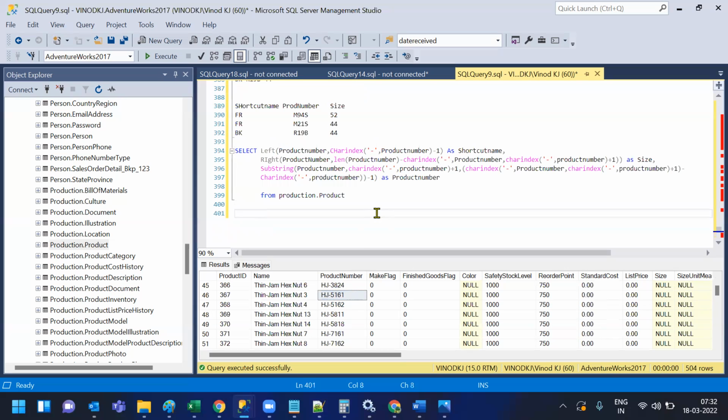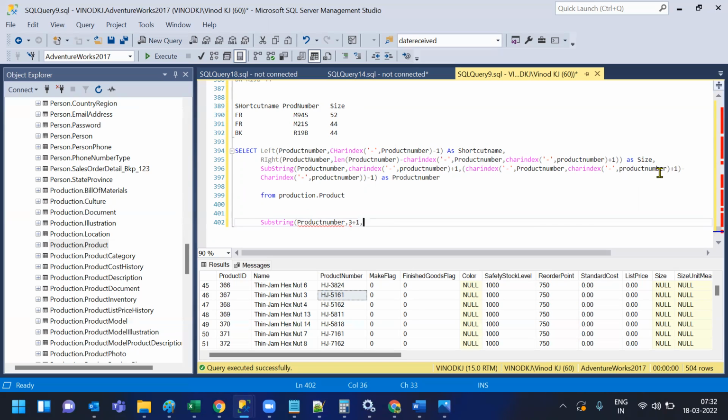Let me show you where exactly it goes into error. For substring we applied this product number, comma. What is the first hyphen position there? 3. Yes, 3 plus 1 becomes 4, and this is fine.